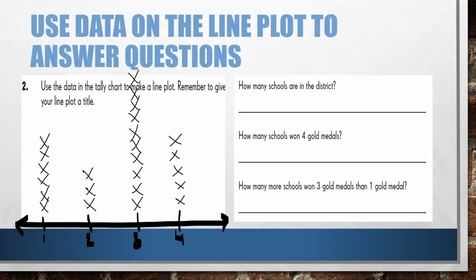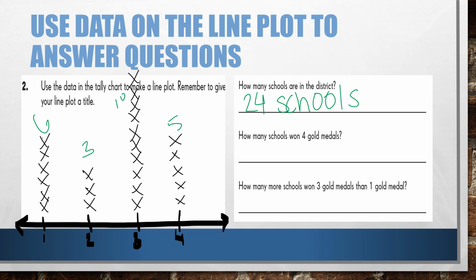So if we have that as our line plot, we can answer a few questions. We can figure out how many schools are in the district by counting up the number here. We had 1, 2, 3, let's switch colors. 1, 2, 3, 4, 5, 6. We have 3. This one was 10, and this one was 5. So if we put all that back together, we have 24 schools. Just like I ask of you to put a label with all your numbers, I'm going to do that too.